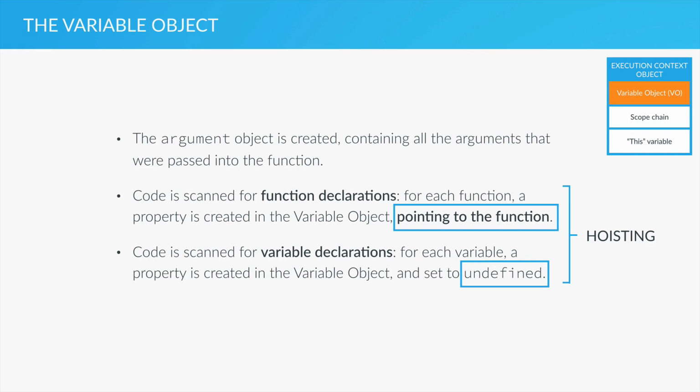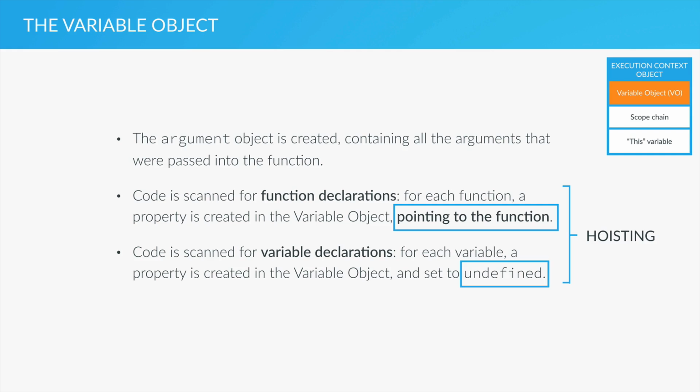As you remember from the last slide, the execution phase comes just after the creation phase. Now, hoisting is something that confuses many new JavaScript developers, so it's really important that you understand it right now. That's why we're going to write some code in the next lecture, so that we can see this in practice.